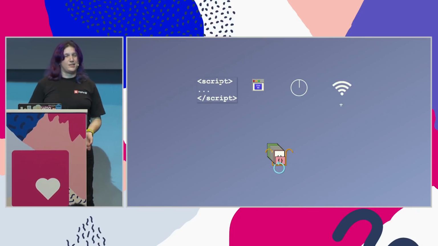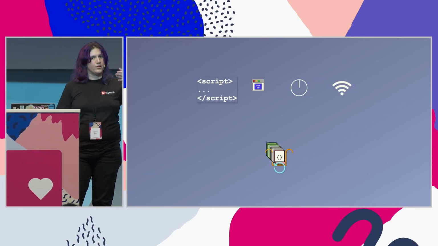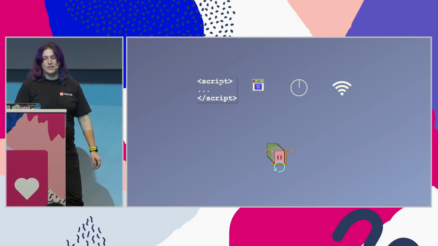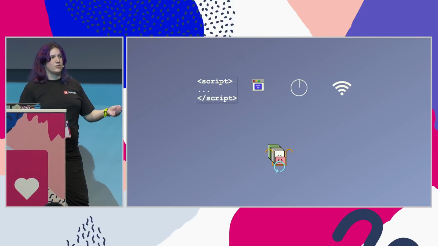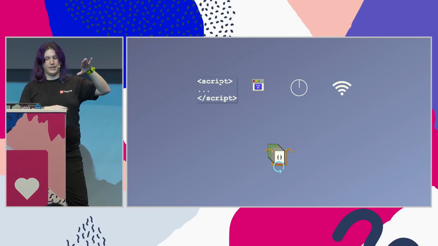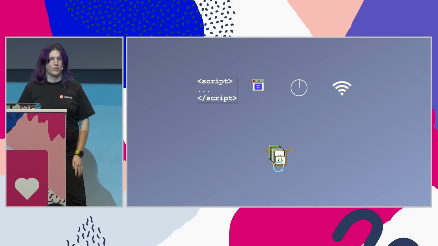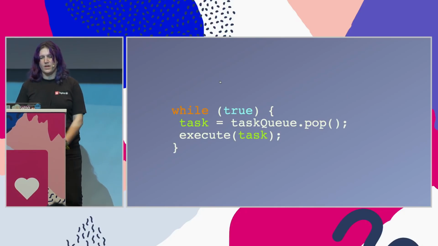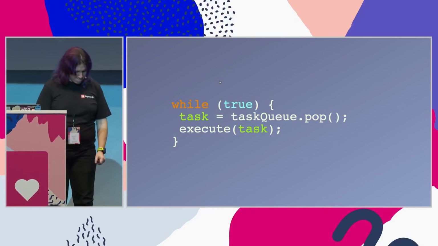The important thing is it's a queue, so things are going to get executed in the order that they arrive, first in, first out. The other important thing is that a task is going to run from start to finish, right? There's no interrupts in JavaScript. We don't have to worry about concurrency or locking or synchronization or any of that rubbish. It's super easy. Cool. So that's our event loop.